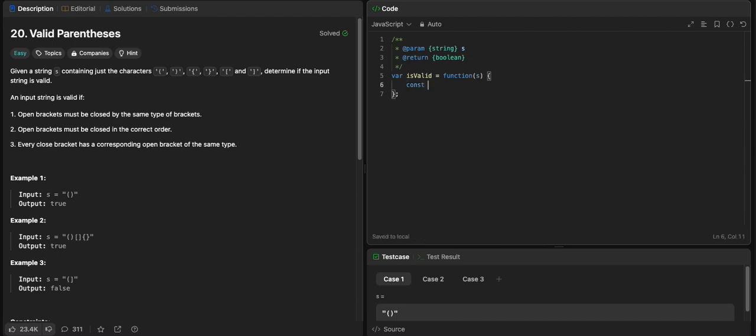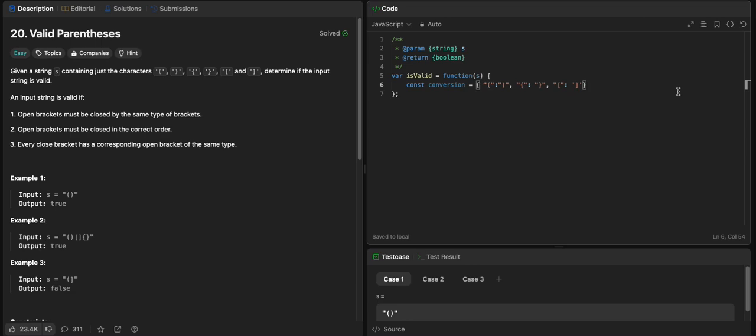So we'll go ahead and do this: const conversion equals, and we want to make sure that this one has a value of this. This one has a value of this, and our last one has a value of this. I just had my coffee, so I'm still a little rusty. I'll be picking up in about 5 minutes when the caffeine hits the bloodstream. So this is our conversion chart.